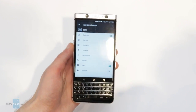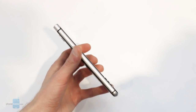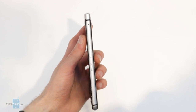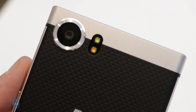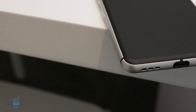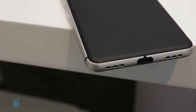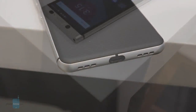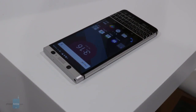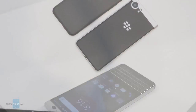Navigating through the UI on the BlackBerry Mercury felt snappy enough, but seeing as how the software on the unit we played with isn't final, it's a bit too early to make any final judgments. The appearance of the BlackBerry Mercury at this year's CES was a sign of what's to come more than anything else. The DTEK50 wasn't the most positively received smartphone from last year, and from what we've seen so far, TCL is really looking to resolve a lot of those complaints with the Mercury.